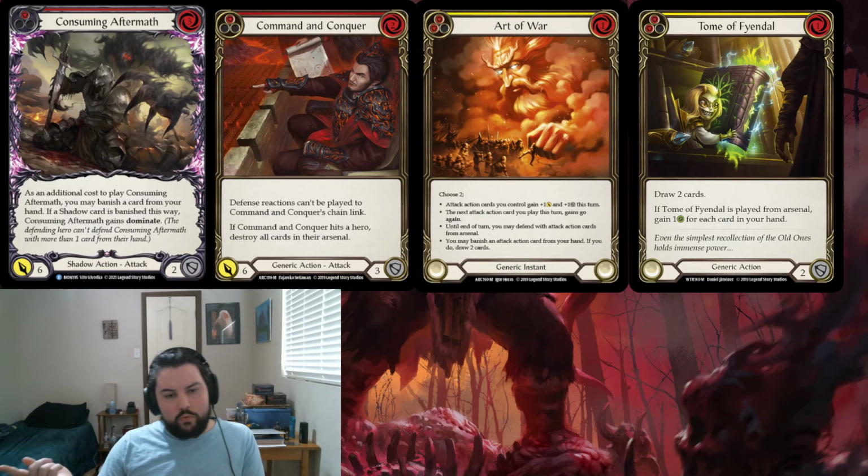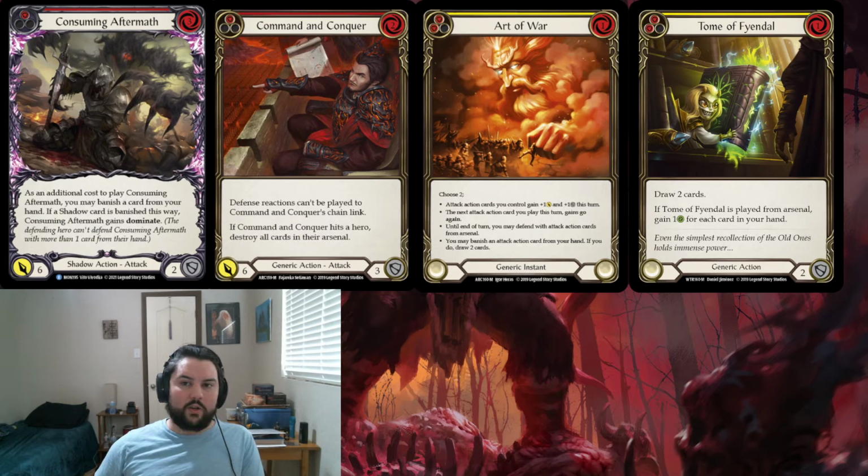So what's a good replacement card? Well, here's one that saves you about half the cost. So for about $25 to $30, as opposed to $50 to $60, you can get a Tome of Fyendal. Tome of Fyendal pitches for 2. Okay, costs 1. Okay, it's not a generic instant. That sucks. It's an action. But it does have a defense of 2. So okay, already there's some give and take here.